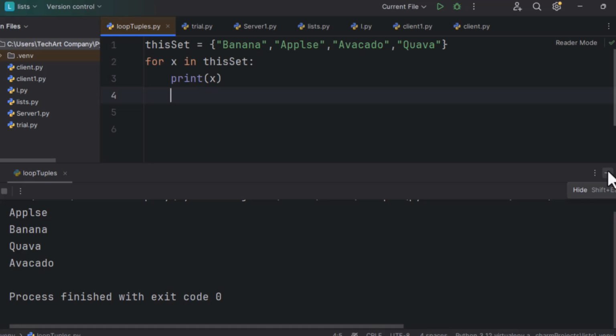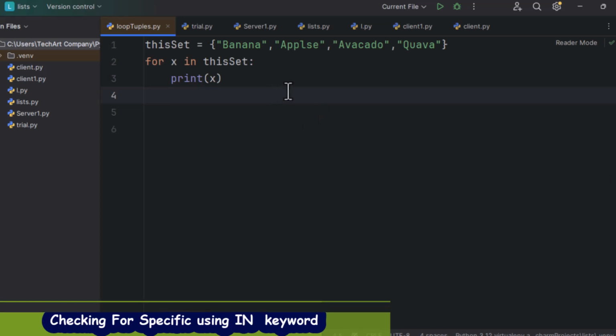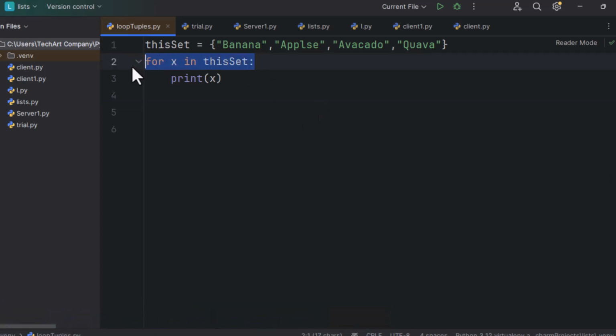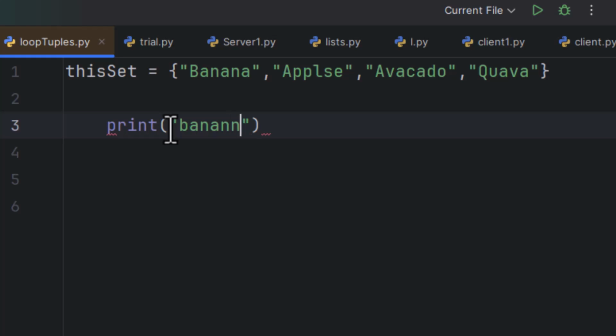Again, we can check, for example, if banana is present in the set. How can we do that? Let me show you. Here I'm just going to delete this for loop, and now I just want to print out banana. Remember, if you misspell this, it's not going to work.